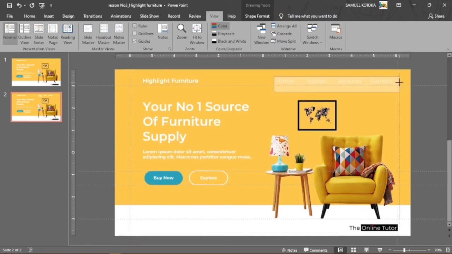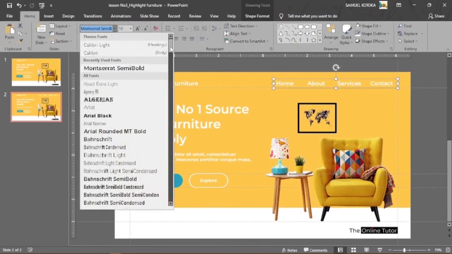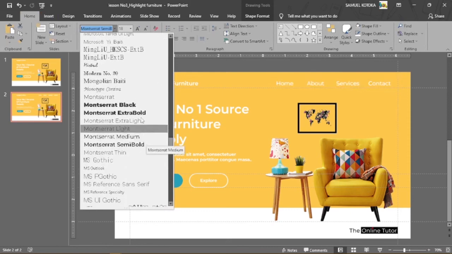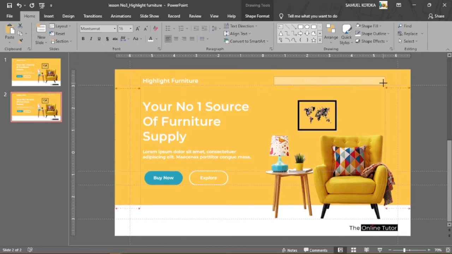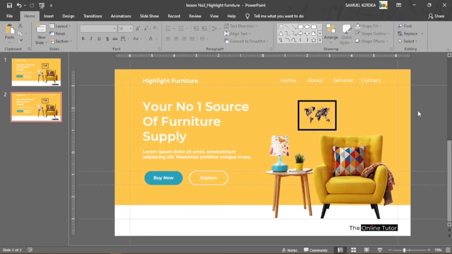So we increase this over here. I select everything. I go to Home, Montserrat. This time around, I'm not going to use semi-bold. I'm going to use just Montserrat itself, just so that the font is lightweight. And I'm going to decrease the size to 16. Okay, let me push this to the end over here. Let me make it aligned with what I have over here. Okay, so it's now aligned.